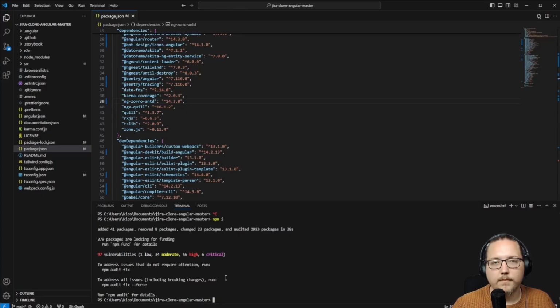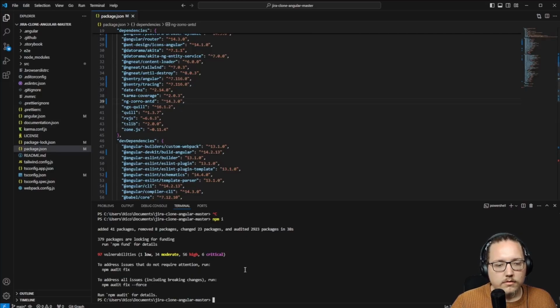It's always better to have an up-to-date repository than to work with a previous Angular version and previous Node and so on.